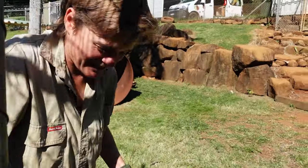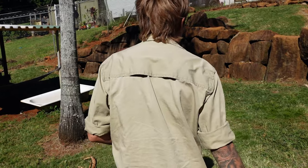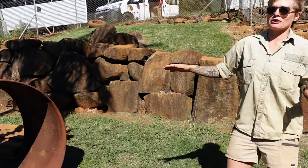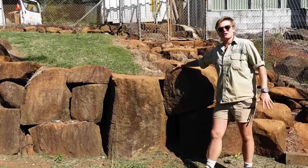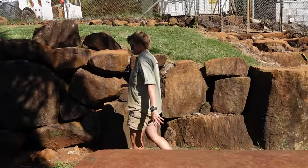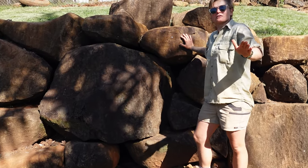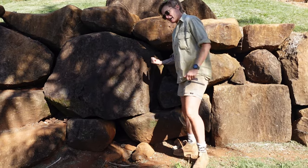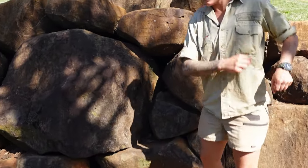Sorry. I'll let you into the enclosure here and I'll give you a bit of a rundown of what's happening. All right, so first things first, folks. Main thing that we got to work on, or one of the main things, is this beautiful, bold rock wall. It's big and beautiful. It's much better than that TV show that you see sometimes that's still going on. Now, what's the problem with this rock wall? Okay, it's hard. And it's more than that. It's the stuff behind the hard stuff. The dirt bump behind the rock wall is leaking out.